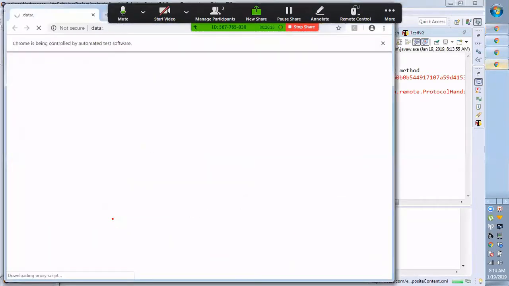This is the latest instance of the WebDriver. Let's see what it does.